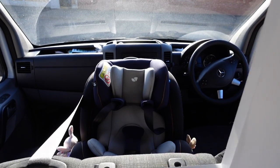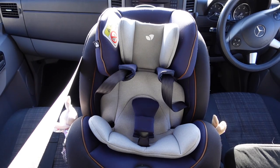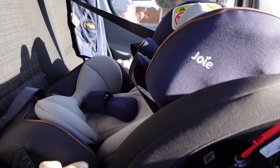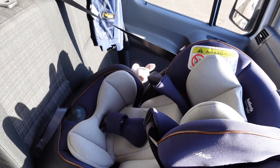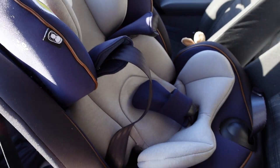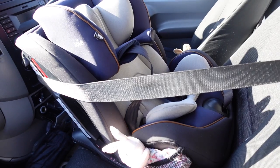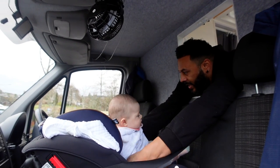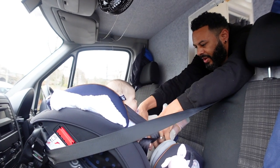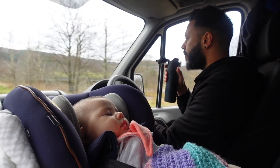Of course something you'll absolutely need for travelling in a van with a baby is a car seat. This is the one we opted for - it's a Joey Every Stage and is suitable for newborn to 12 years old. You simply take the inserts out and change it to forward facing as they grow. We don't have ISO fix points in the van but the car seat does have them as an option so you can use it in another vehicle if you choose to. In the van it just fixes in with the seat belt, it's dead easy to take in and out, fits really well in the middle seat which is the safest place for it, and Adie finds it really comfortable too.